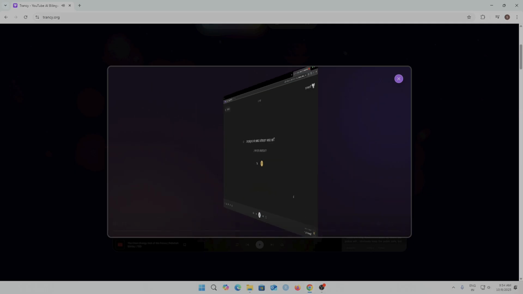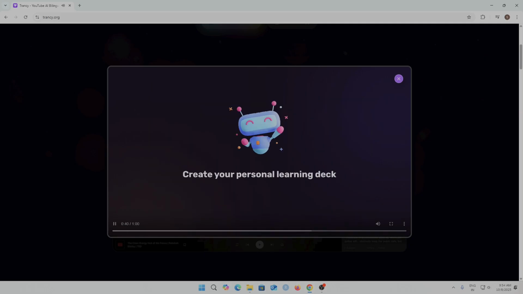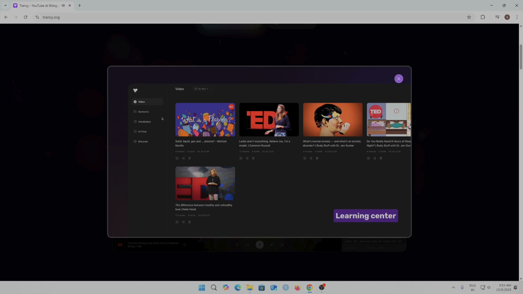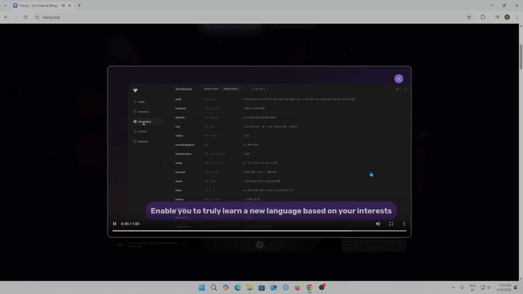Innovative reading mode allows you to focus more efficiently on understanding difficult grammar and key vocabulary in sentences. Diverse exercise modes enable you to improve your speaking and listening abilities in a comprehensive way. We will also turn the words and sentences you have saved while watching videos into your own learning materials, which you can review at any time. We expand your vocabulary and enable you to truly learn a new language based on your interests.